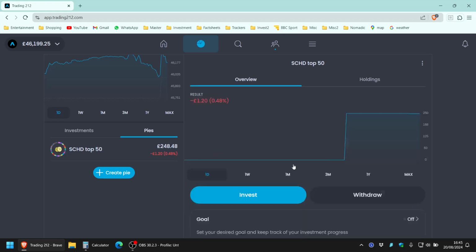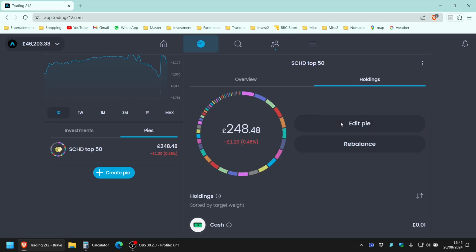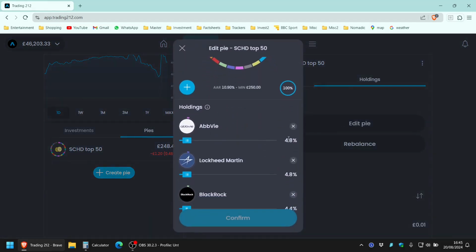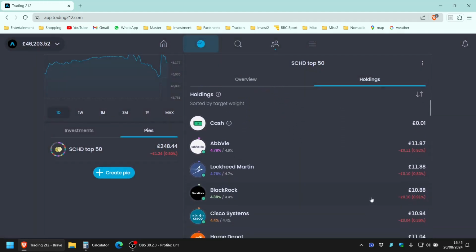Right, so what I'm guessing is when I come to rebalance or reconstitute the pie, if I just go to edit pie now, I reckon I should be able to, I mean, obviously I can click the cross and delete AbbVie altogether if I wanted to, but I should now be able to also just change that to 4.9, change that to 4.7. If I click confirm, that shouldn't change what I own, it just changes the target. And I'd need to click rebalance to actually change what I own. Let's click confirm. Sorted. Yeah, so it hasn't done anything. That's good. And then a similar thing should happen if I were to just delete it.